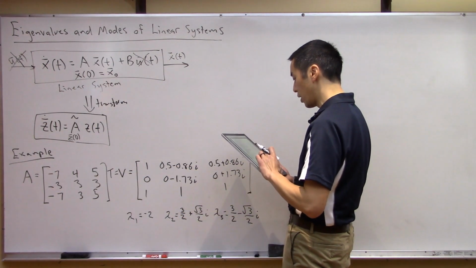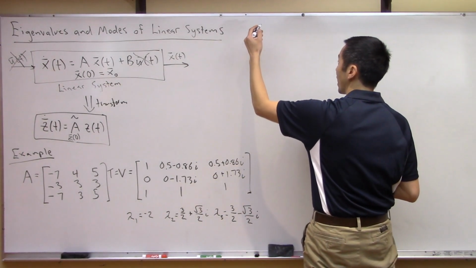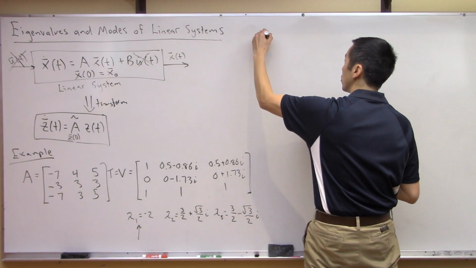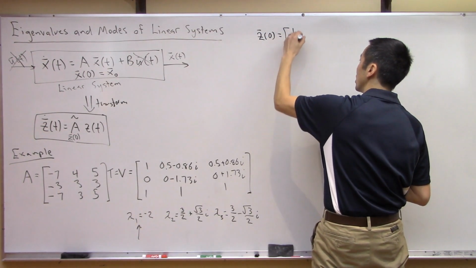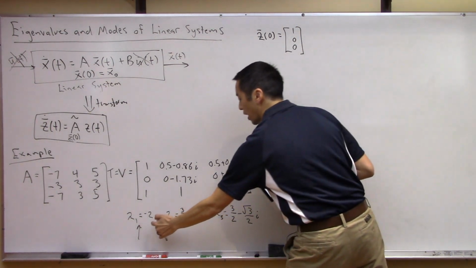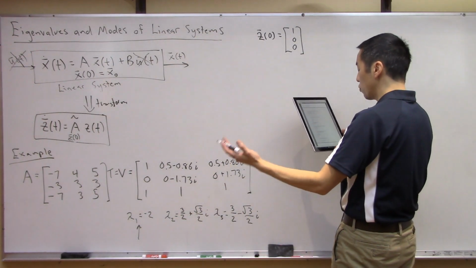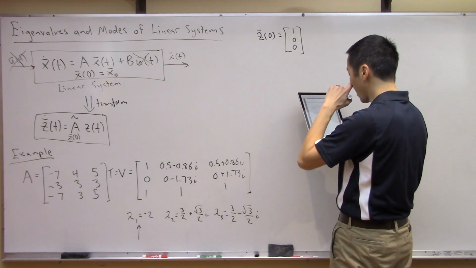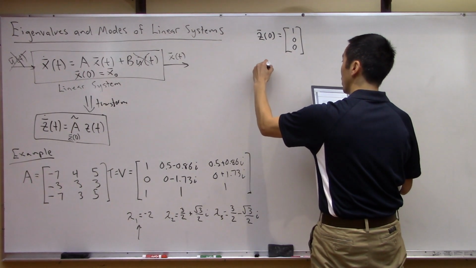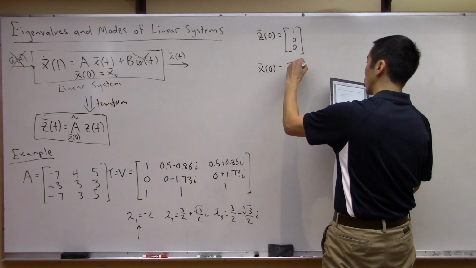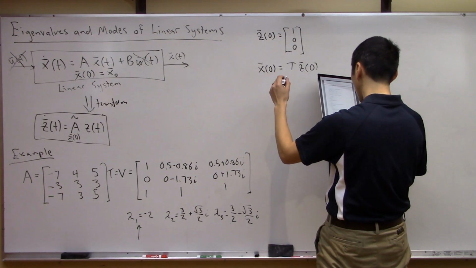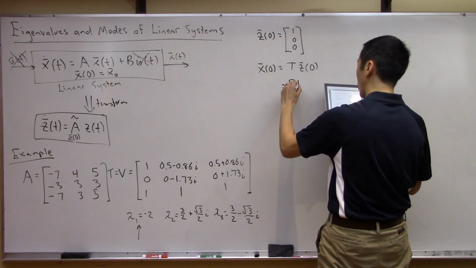If we do that, let's start with this first mode. Let's try to excite only this mode. We saw earlier that all I need to do is choose an initial condition vector in the transform space with a 1 in the entry associated with this first mode. Then we can transform this into the equivalent initial condition using our transformation matrix. If you do this, you end up with an initial condition of 1, 0, 1.